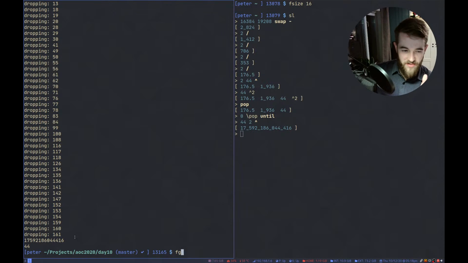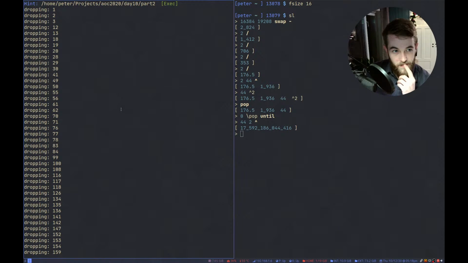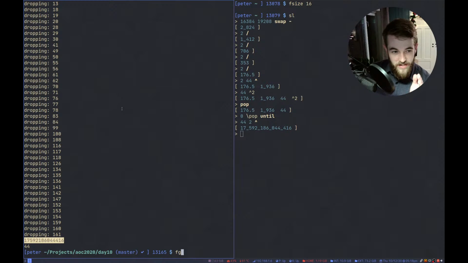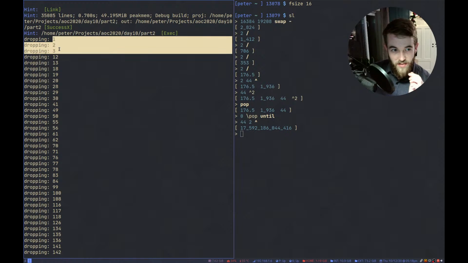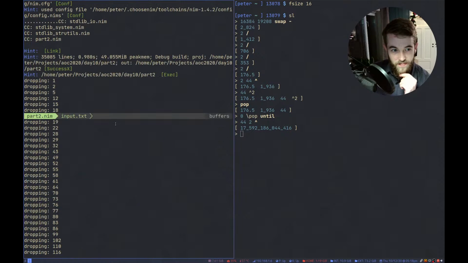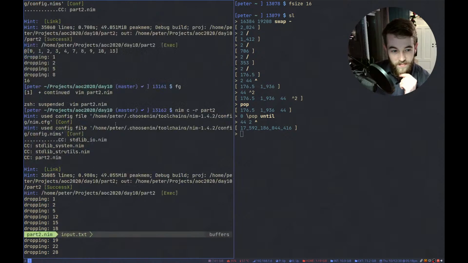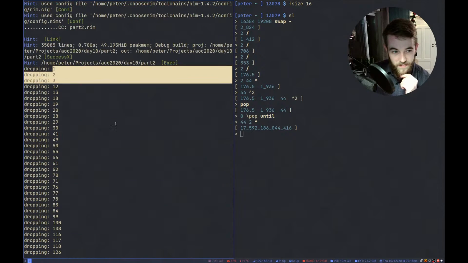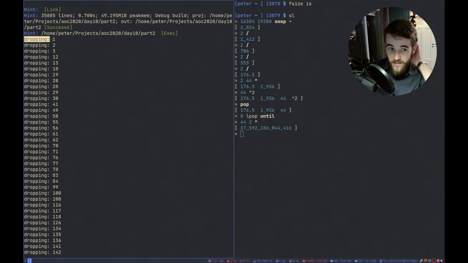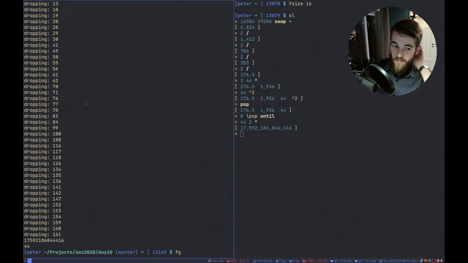So some of these trillions of possibilities are not possible to remove. And the reason they're not possible to remove is because they're a sequence like this. Right? So they are a sequence of numbers, so they can't be removed.